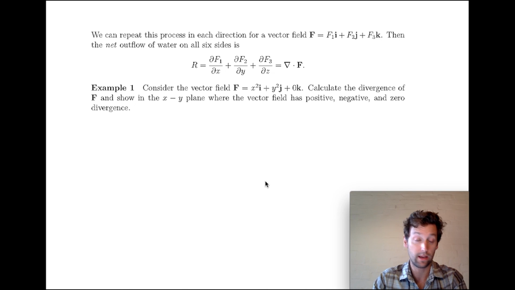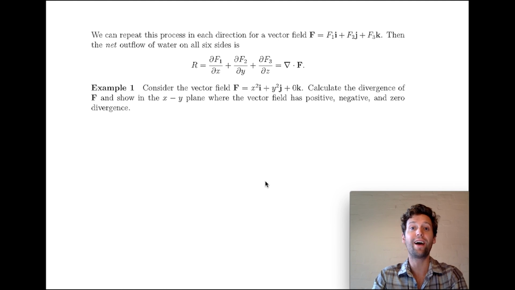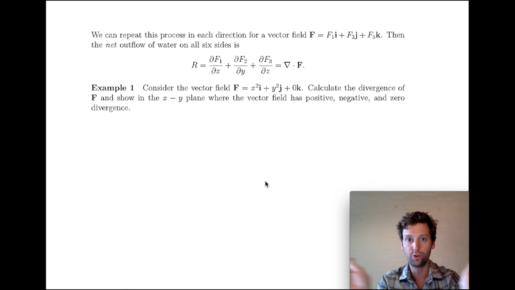So if you imagine again that we've got our little wire cube placed into a river that's moving smoothly, then we're always going to have the same amount of flow in on one side and out on the other side. So the net outflow will always be 0. But then we could imagine putting a little hose into the flow so that water is being injected into the flow at a particular point. There's a source of water. If I put my little cube around that source, that hose, we're always going to be measuring flow coming out of the sides of my box. So we're always going to get a positive divergence when there's a source of water inside of my little wire cube.